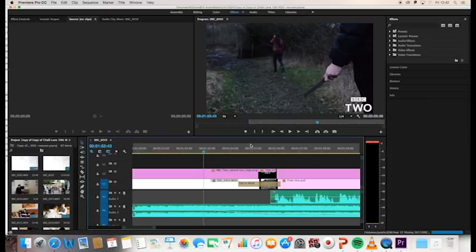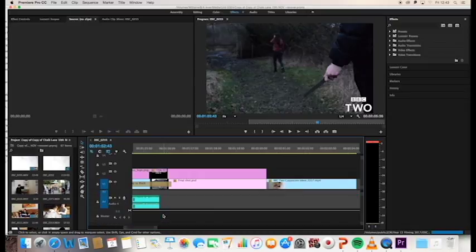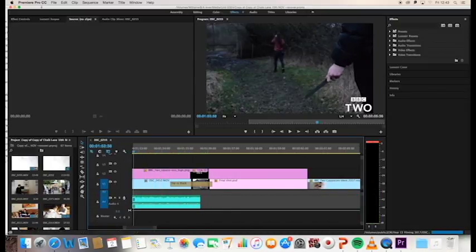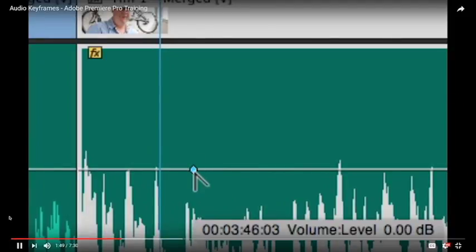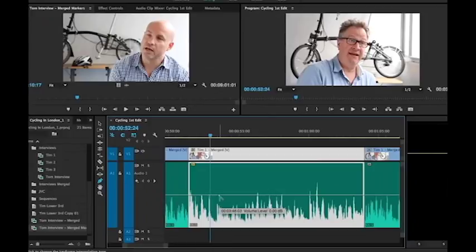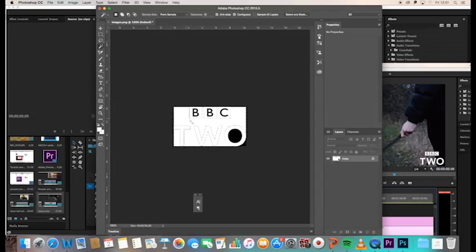The multiple layers on the software allowed us to combine the footage with the diegetic speech and the non-diegetic soundtrack, as well as the BBC Two ident in the bottom corner. The diegetic and non-diegetic sounds could also be edited to dominate or be overpowered by one or the other. The BBC ident was edited beforehand in Photoshop, where I removed the background and changed the colour to white, which was effective as it stood out from the range of colours in the trailer, but didn't distract the audience's attention too much. This was then imported from Photoshop to Premiere Pro and used as an ongoing layer throughout the trailer.